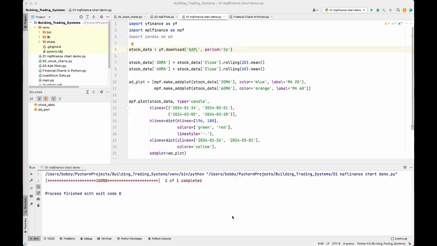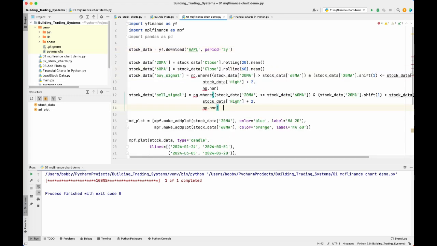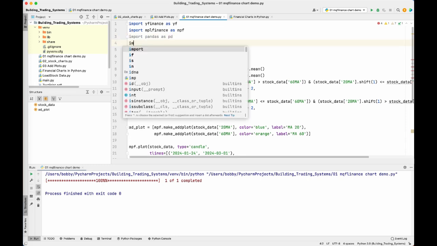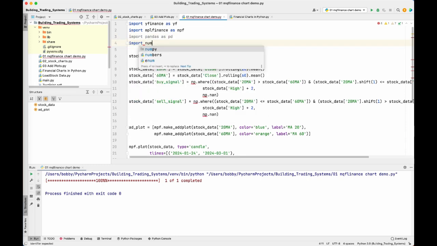I wanted to show you something else. Now we should add a trading signal. We will use a simple crossing of moving averages. I already prepared the code and will copy this into our code and explain it to you then. Okay, here we see that we don't have the library np, that's the NumPy library. Import numpy as np and the error disappeared.